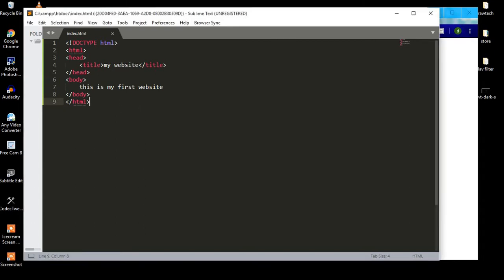So for now we've got the same code open as the previous tutorial. What I want to do now is validate this code, because I've made a deliberate error in this code. I want to validate it and check out what the error is, or check out if it didn't have any error at all.